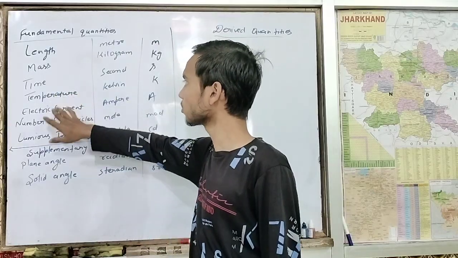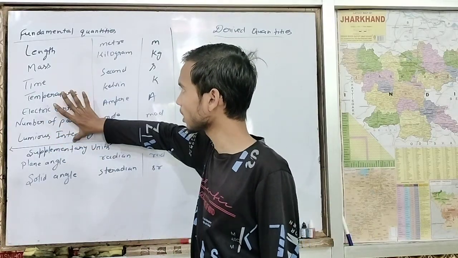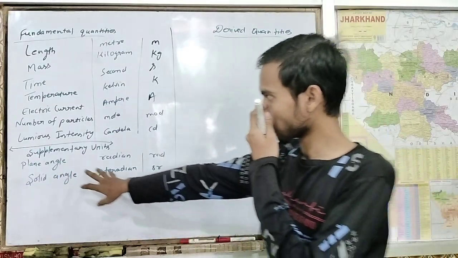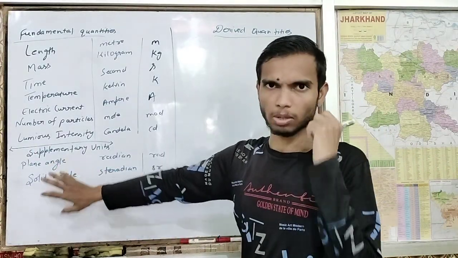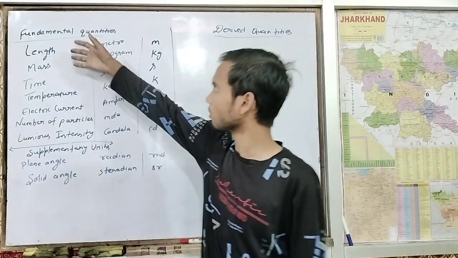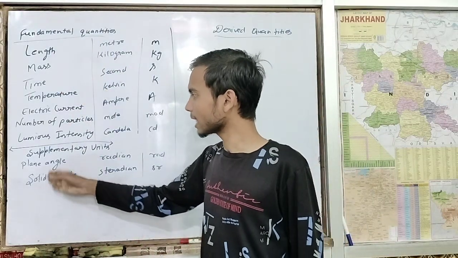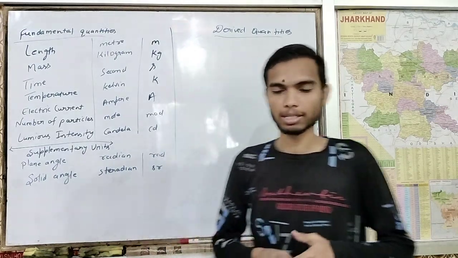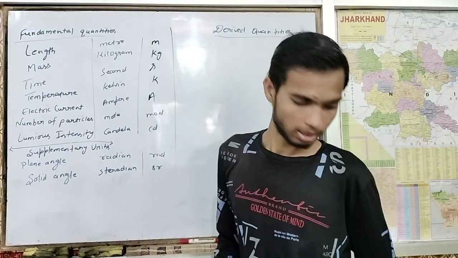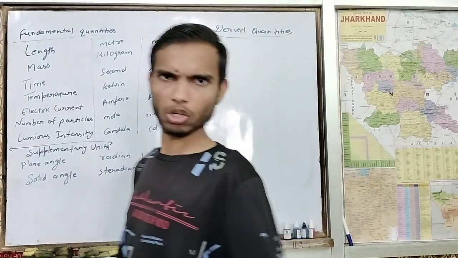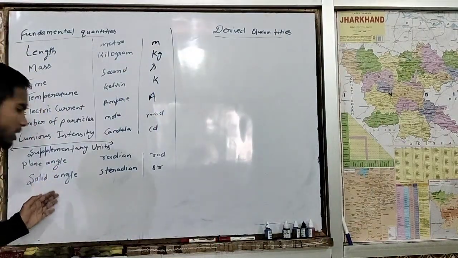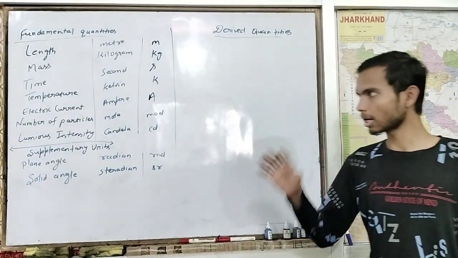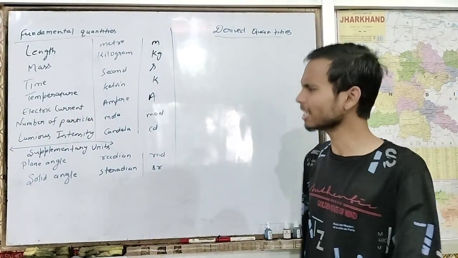Now just count this: 1, 2, 3, 4, 5, 6, 7. From here till here, I was talking about this. These are supplementary quantities. There are two supplementary quantities which are fixed, and all these are fundamental. Even you can say that these are fundamental quantities, but the name of this quantity is supplementary quantity. Clear? This is your choice. If you want to consider all this as fundamental quantities, then you can say so. It is your choice.